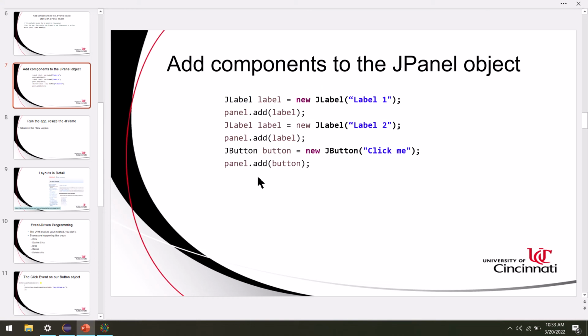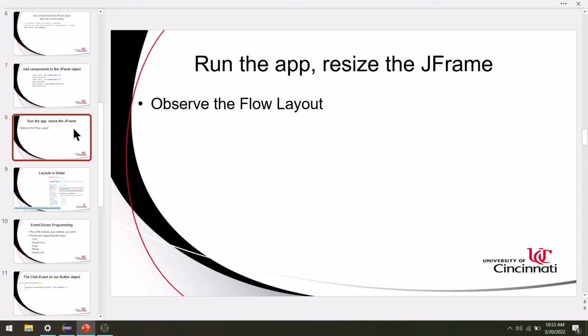If you look at the slides, slide 8 mentions that we are in what's called the flow layout. That is the default layout for a panel. When you start putting controls into a panel, the default is that they will flow one after another, top to bottom, left to right.